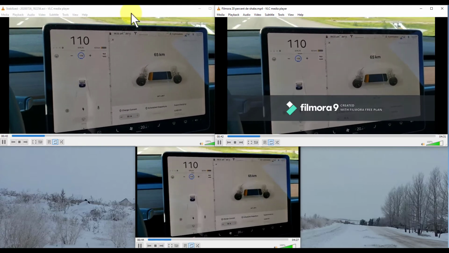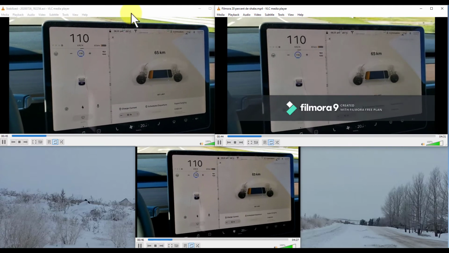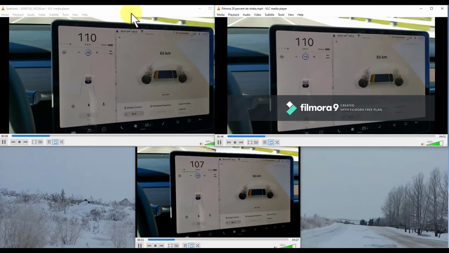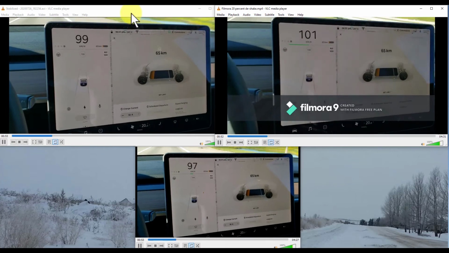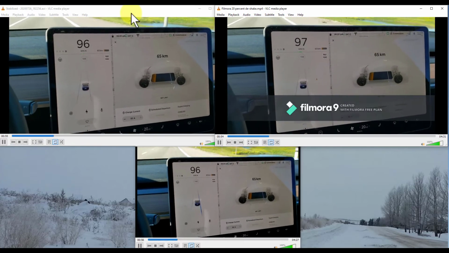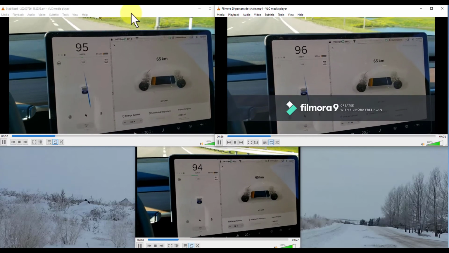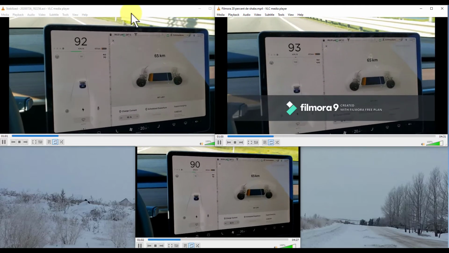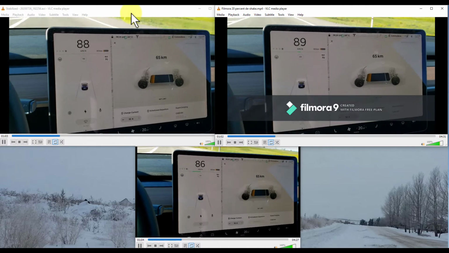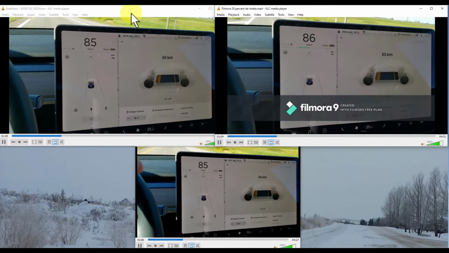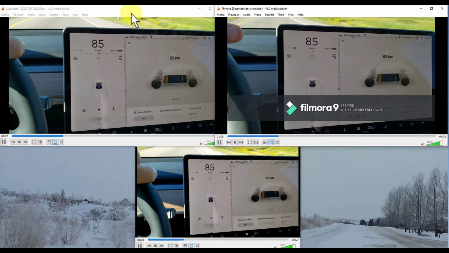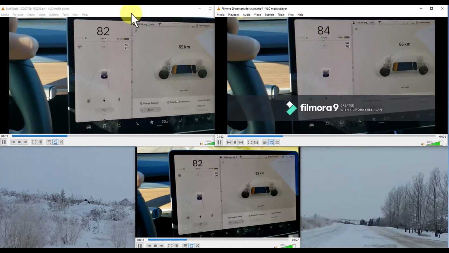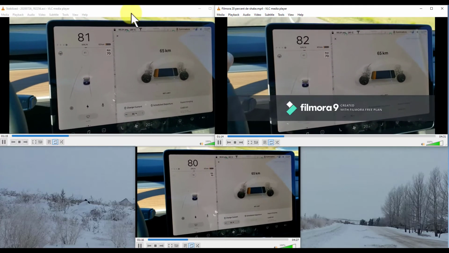So I did play around with some of the settings. Filmora definitely has more settings, but I set Filmora to double what it had come up with. It had analyzed the video and suggested a 10% stabilization. I changed it to 20% because I ran through it a few times. And what you're looking at right now is a 20% stabilization. The NCH software in the top left, I did nothing to it. I just let it run, and you can see it's doing a pretty good job just without doing anything.